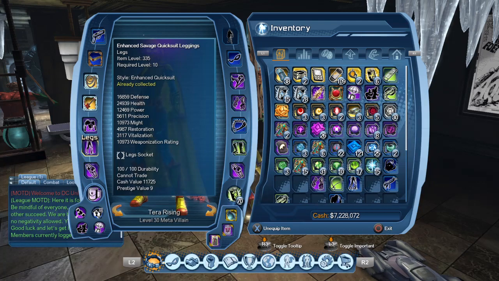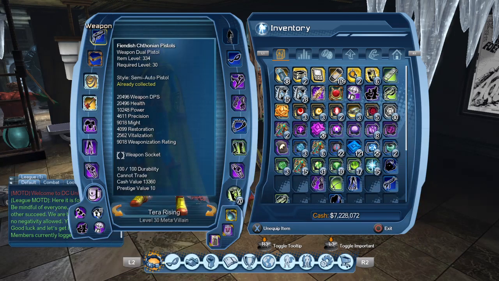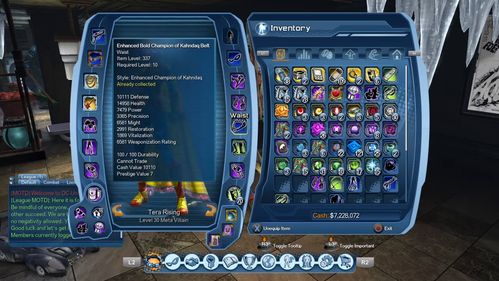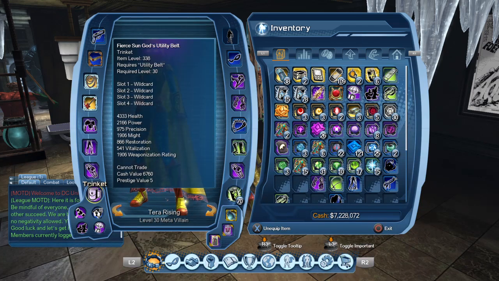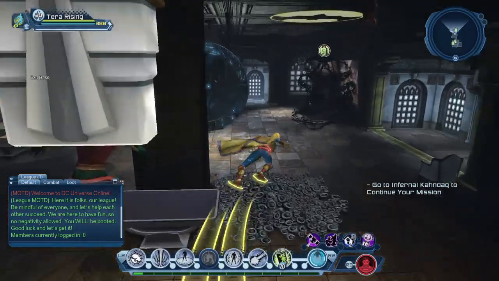So we have 38, 38, 35, 35, OP, OP, working on OP, 34, 34, 37. Why do I have a whole bunch of sockets? Damn. Okay, let me go fix that up real quick while we're here.